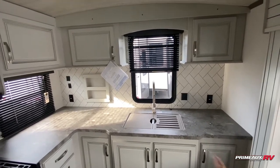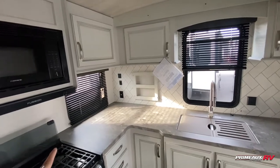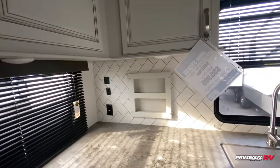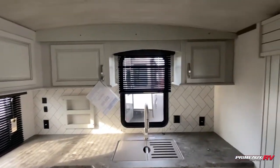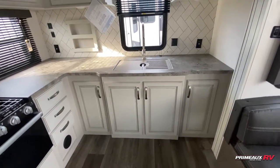So you have this side here with a couple of outlets, and then you have this huge L-shaped design right over here. You have an open spice rack area there. Nice little geometric backsplash, outlets and USB ports on both sides there. And then you also have overhead cabinet space here and a ton of storage down below.